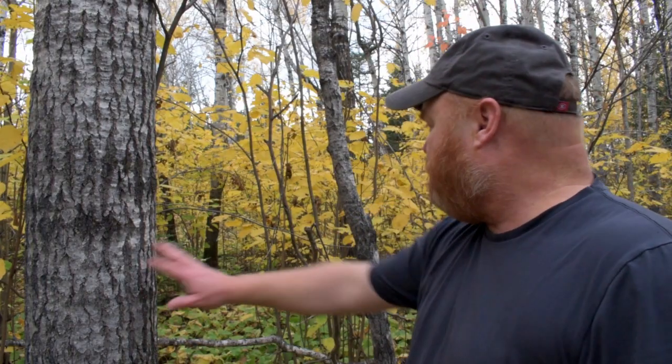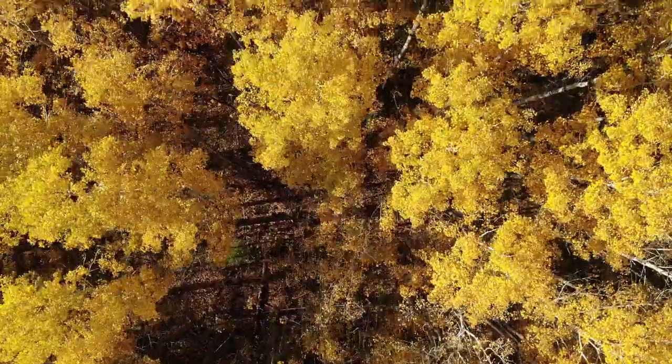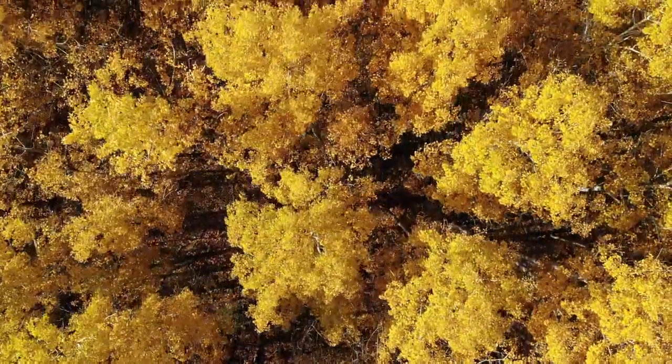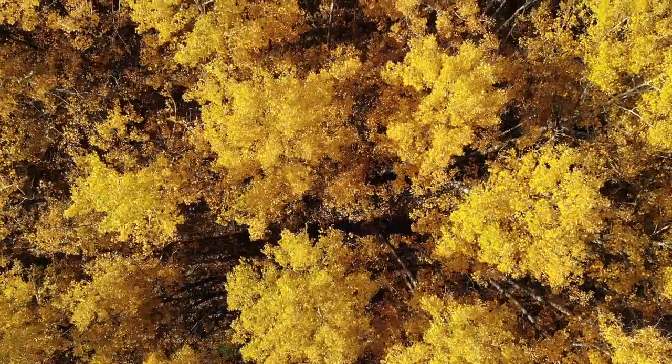Here we have a really good example of a couple of trees that illustrate the size class diversity in this stand, and I also think they tell the story of what's going on here ecologically. This is the most common sized tree in this stand — most of the trees are this size and this is the size forming the canopy. This tree reaches up to the canopy and fills its space, blowing around and competing with its neighbors and holding its space.